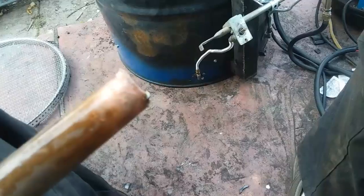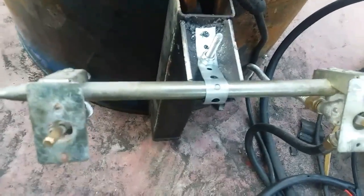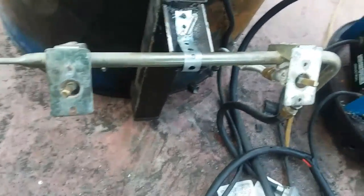And there it is. The end is soldered up. I blew in it and the air didn't come out, so it's ready to be drilled and put in. And I also mounted the gas controls. It's not the most beautiful thing, but it's effective. Got to find some knobs to put on there now.